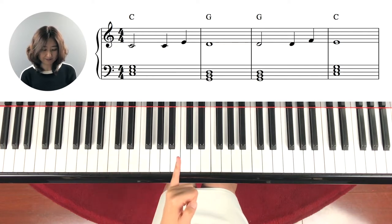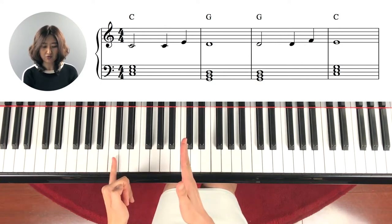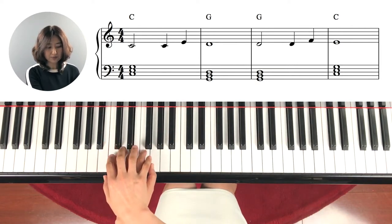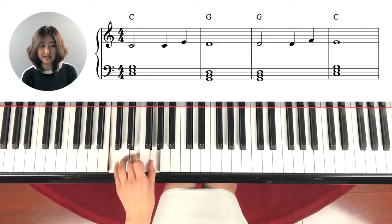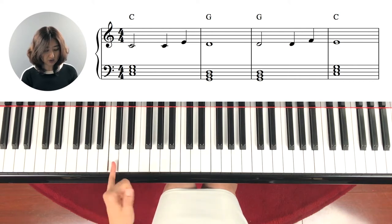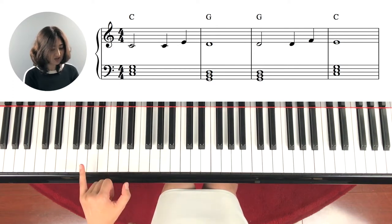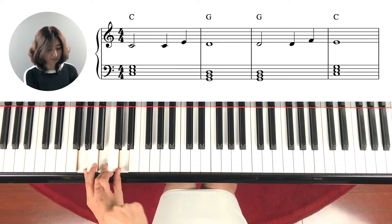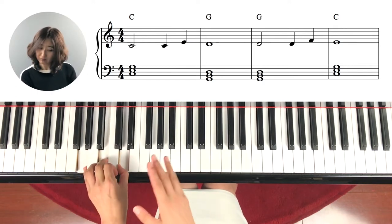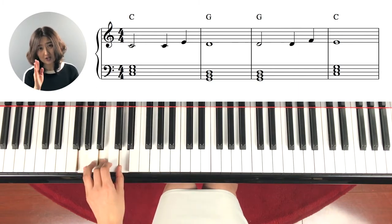Now let's find C first. Normally when you play the C chord, it will be below the middle C, because the melody line stays from middle C and above. So it's better to put your hand on the bass C, one step below the middle C. From C, skip up, up is a C chord. What about G? There are two Gs. You have this G or the lower G. But the lower G is closer, so let's choose this one. It really doesn't matter which G you play. But for now, we'll just go down and skip, skip. That's the G chord. So we just have C chord and G chord, and C chord and G chord. That's what you need to know.